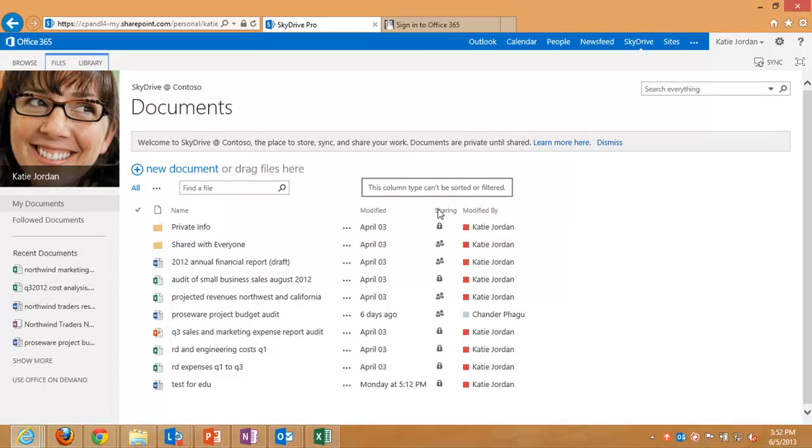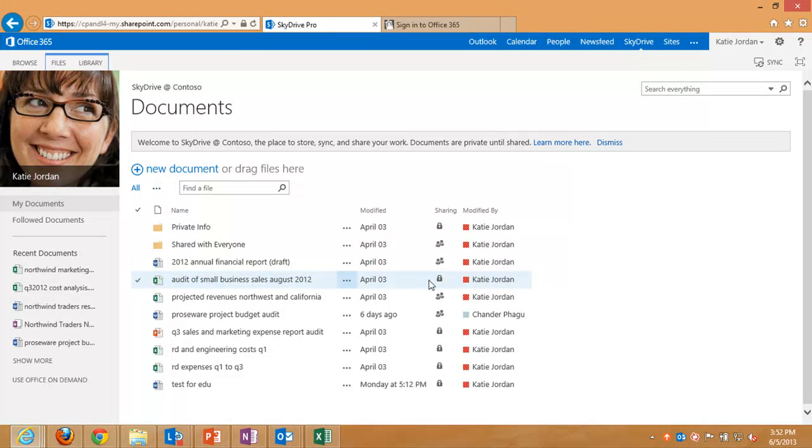It's actually SkyDrive Pro. So if you get this customer question, what is the difference between SkyDrive and SkyDrive Pro? The main difference really is SkyDrive is the consumer version that is part of your Microsoft account. SkyDrive Pro is only part of Office 365. The back end is completely different technology. One is SharePoint, and the other is the custom SkyDrive backend. So they are different, and they obviously have different endpoints as well. So you can see here inside of Office 365, we made sharing much easier.